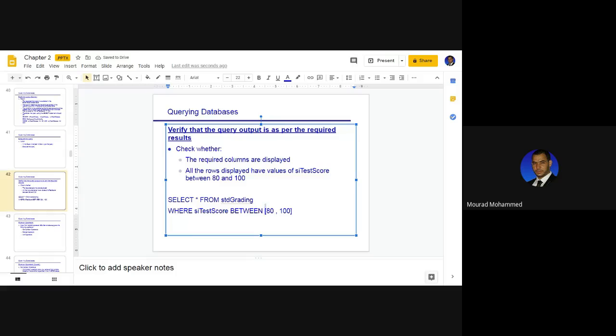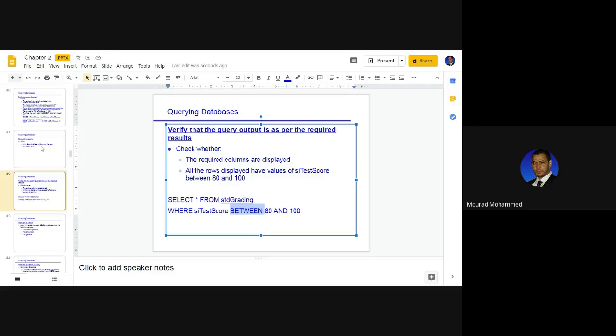The representation of this syntax here, I'm going to eliminate those because I'm not in a math class. We are respecting a syntax: BETWEEN 80 AND 100. So the range 80 and 100, lexically, I'm writing it. We are utilizing this logical operator at the end to indicate that this is the minimum limit and this is the maximum limit. The value of the test score has to be between those two givens.